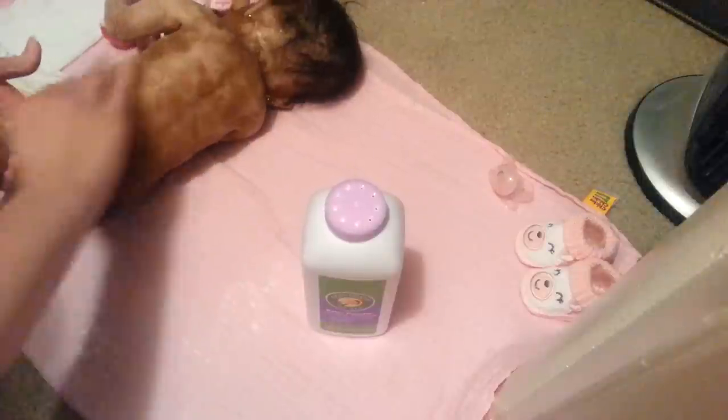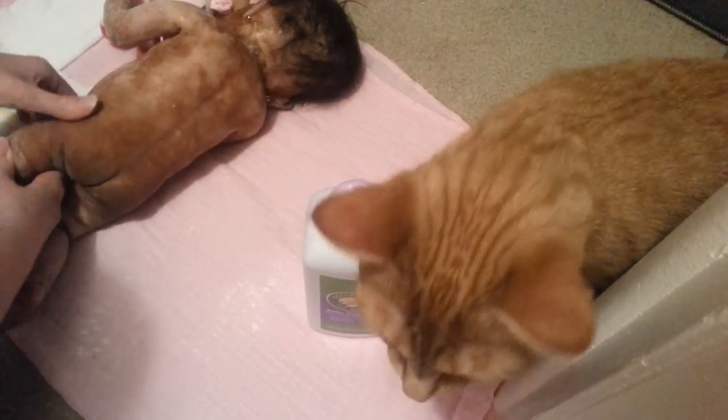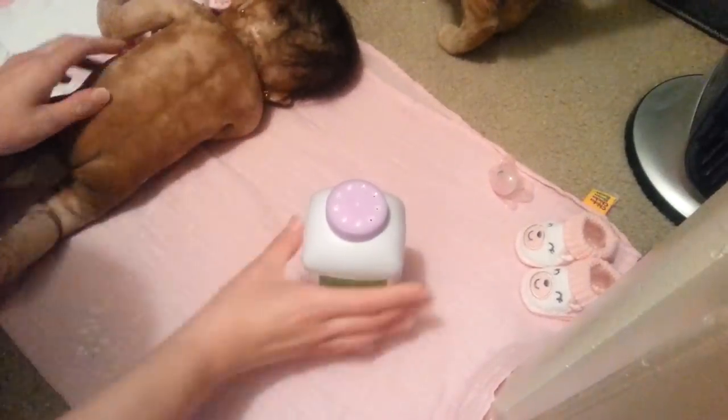And I know somebody's gonna ask in this video what's wrong with her skin. She was painted as a dark skinned baby. But as you can see, it's come light in some areas.